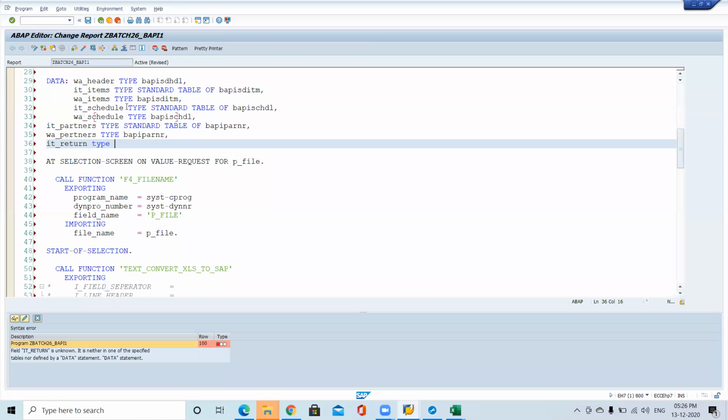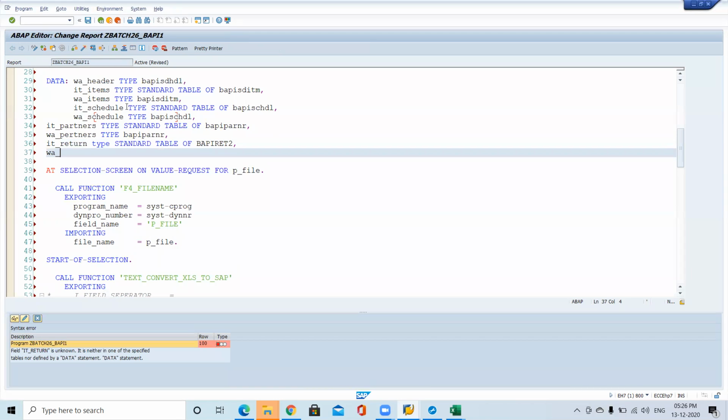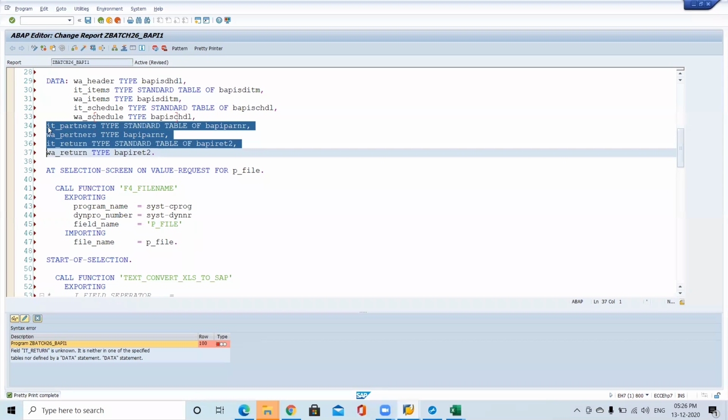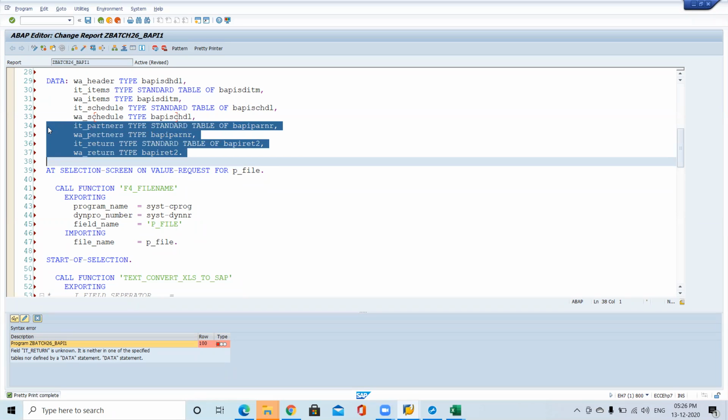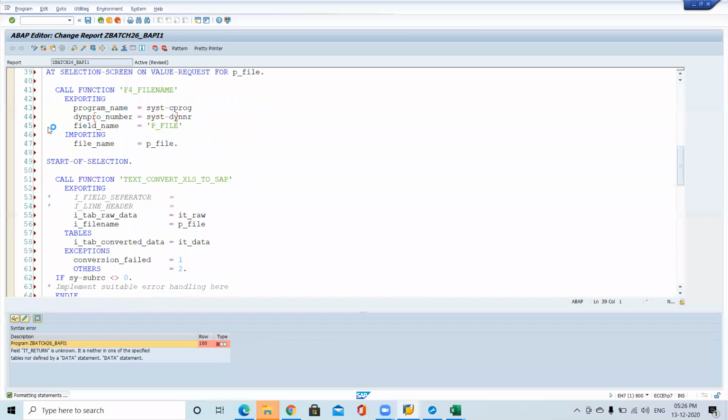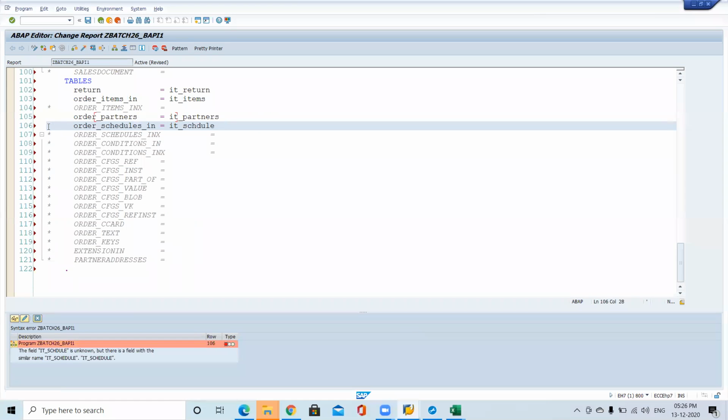So return means it will give the previous activity. The BAPI you are passing something. So finally we are able to create a sales order, or at the time of creating sales order, we faced any problem, that return messages it will give. That means is it success or failure, it will tell us. So based on that, if there are no errors, we'll commit. If any errors are there, we'll revert our previous activity. So roll back. So depends on that we'll do. So the return message will tell that is it success or failure. So SCHE.